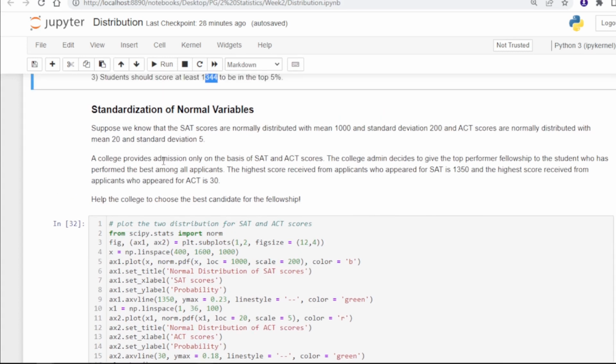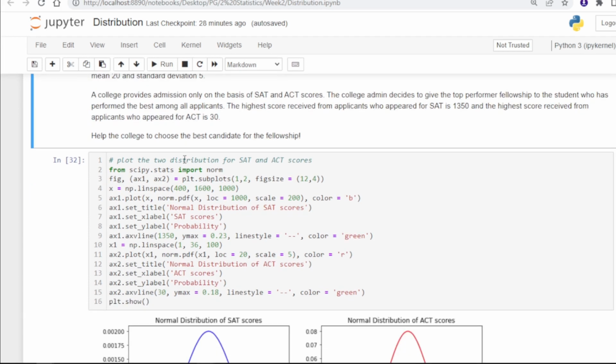Now if we talk about one assumption, that is standardization of a normal variable. Suppose we know that the SAT scores are normally distributed with a mean of 1000 and standard deviation of 200, and ACT scores are normally distributed with a mean of 20 and standard deviation of 5 respectively. A college provides admission only on the basis of SAT and ACT score.